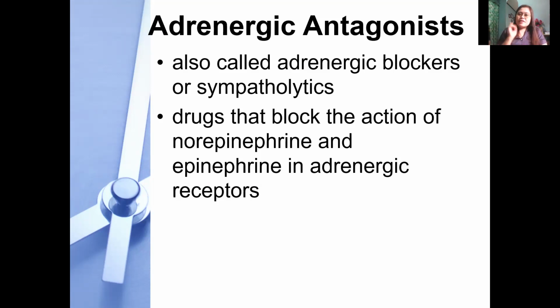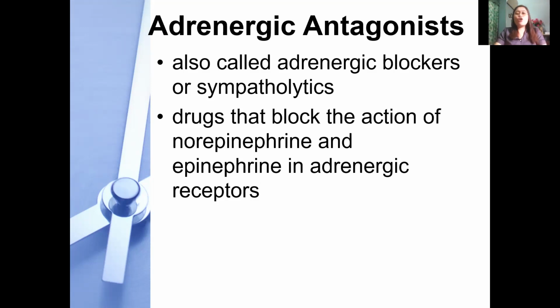So this time, let's talk about the antagonist. Si antagonist class, the important property of this is meron silang ability to bind to the receptors, but they don't activate it. So that's the difference between the two. Now, other name for adrenergic antagonist is, we can call it adrenergic blockers because they will just bind to the receptor, leading to the blockade of the binding of the original substance sa kanyang receptor. So hindi na makabind yung original substance, which is either norepinephrine or epinephrine, to the receptors. That is why blockers ang tawag.